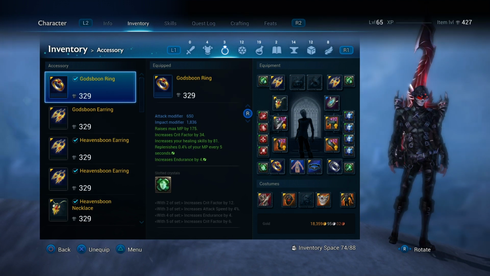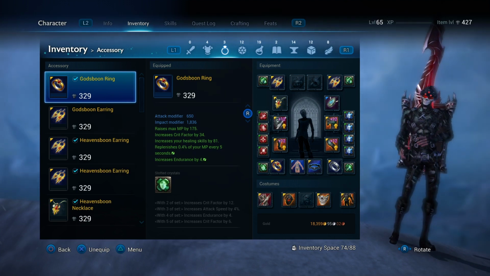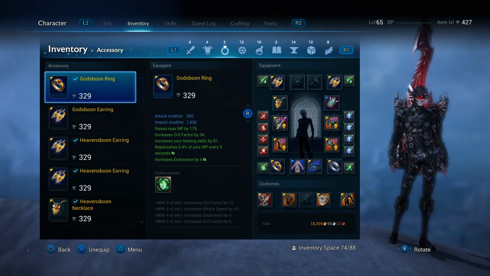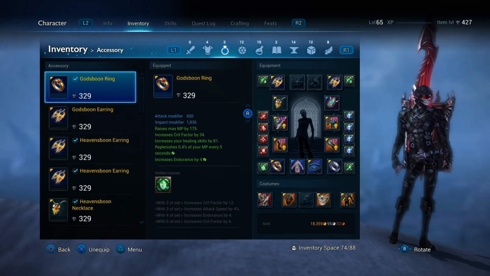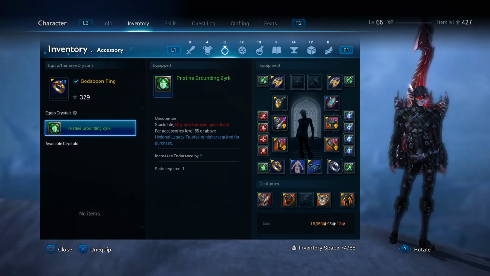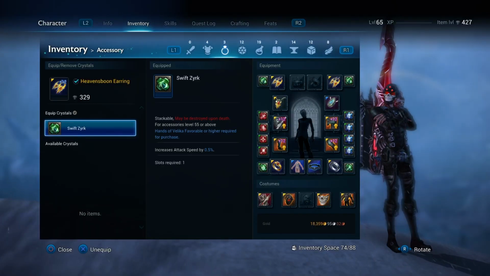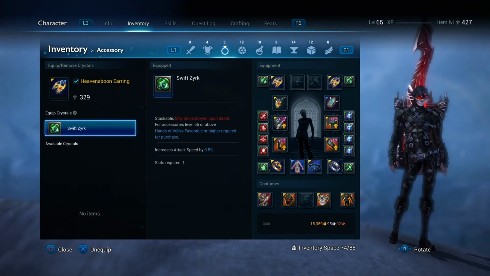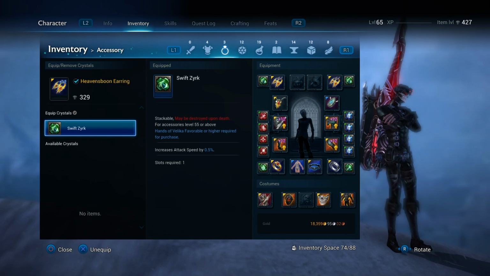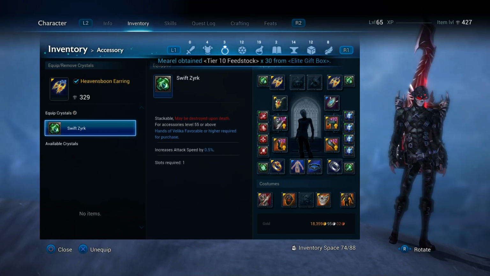Now onto the jewelry. I know I don't have perfect rolls at all for the jewelry for Heaven's Boon or God's Boon. I'm not spending the scrolls to get perfect rolls on accessories that are not best in slot, so there's really no point. But for the crystals that I would recommend you roll, I would recommend you roll in 2 pristine grounding zerks for the endurance for a total of 4, and 2 swift for a total of 1% attack speed. But these swift zerks should honestly be pristine swift zerks, which are a 0.8% increase, so it'd be a 1.6% increase in attack speed, almost 2%. I just don't have the pristine ones yet. I should probably go buy them.